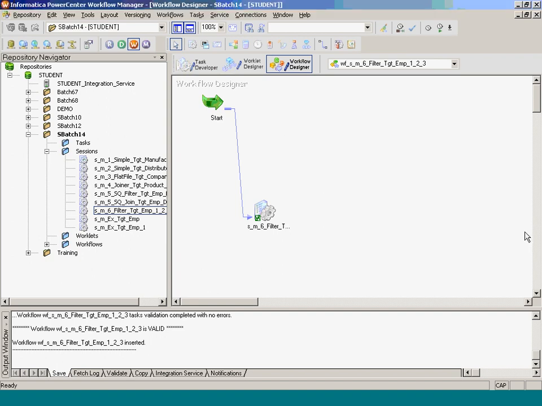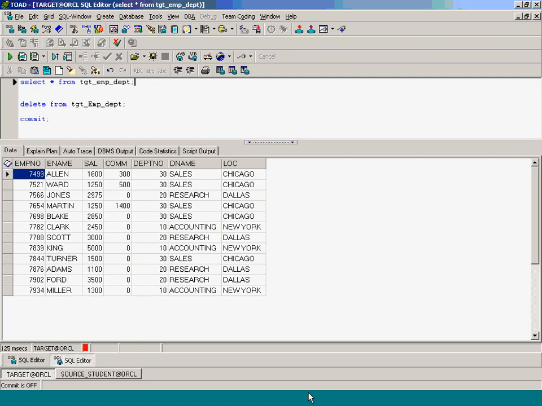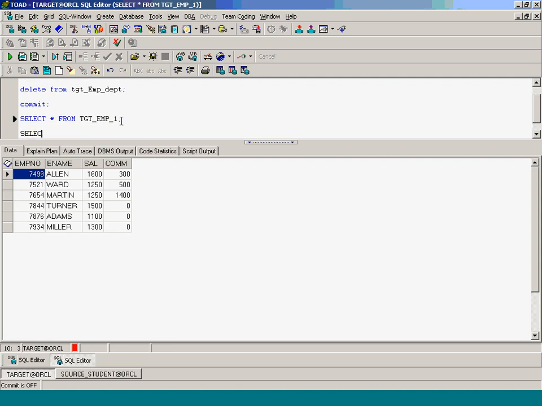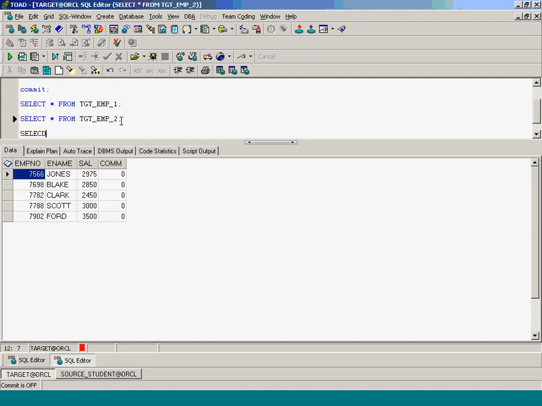Now I'll execute this. So it should load data into my multiple targets. Select star from TGT_EMP_1. Select star from TGT_EMP_2. Select star from TGT_EMP_3.